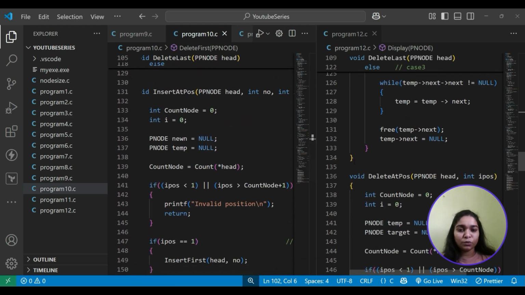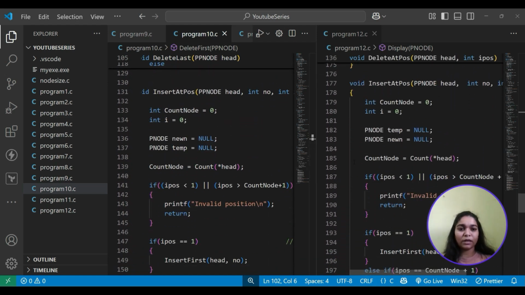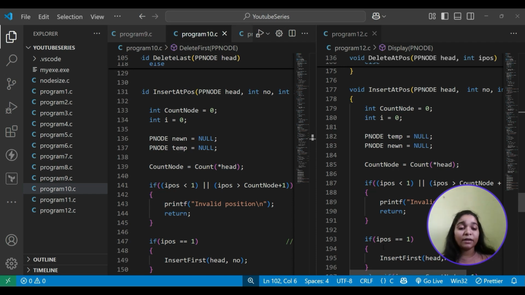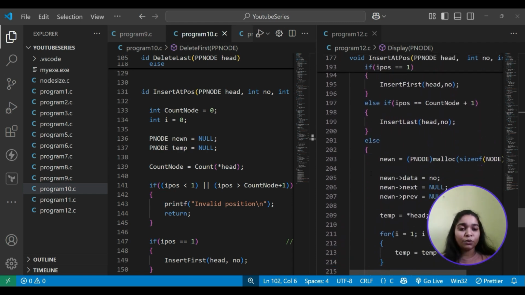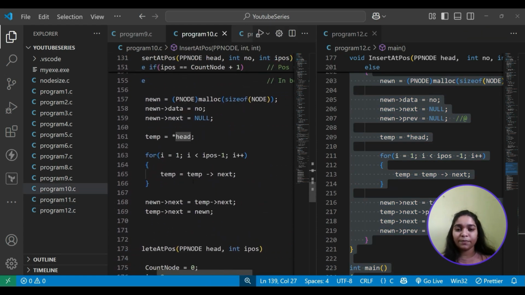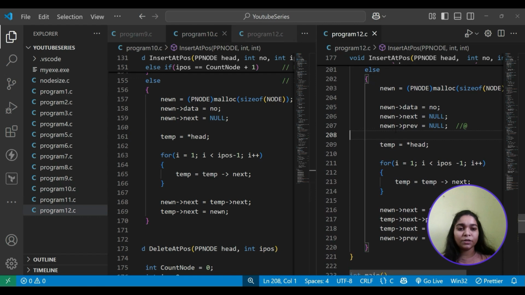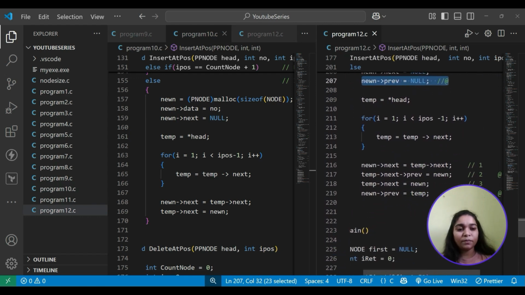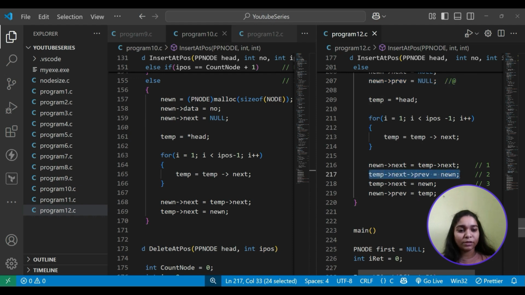Then moving forward to insert at position. Again here, everything will be the same, just we need to change the else part. Nothing else. See, we just need to add this new and previous. Then just add two more statements. First is this one and second is this one.